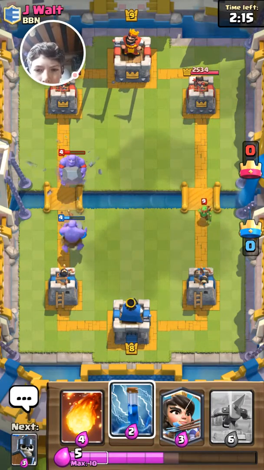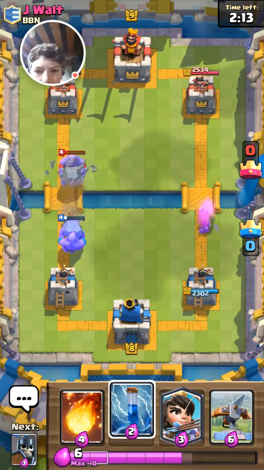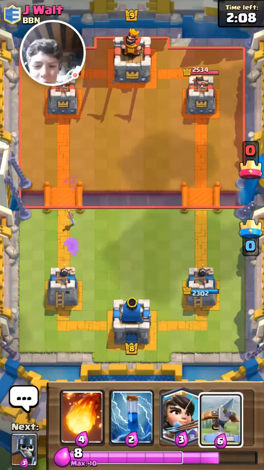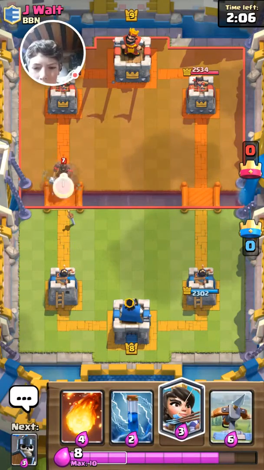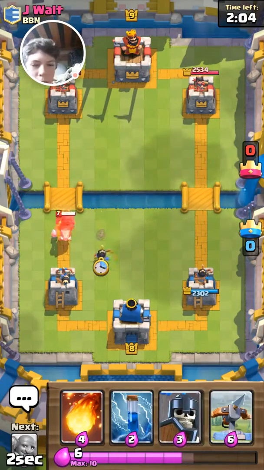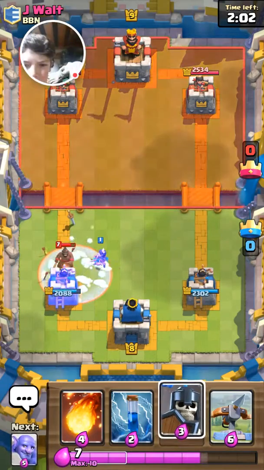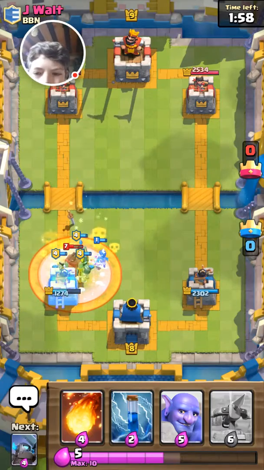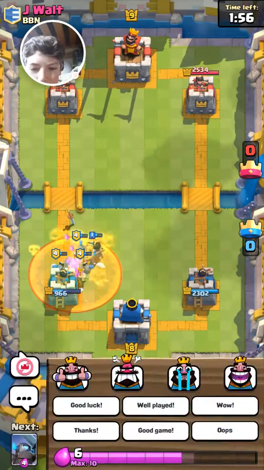Okay, so the bowlers, they have like the weirdest sound. Okay, so we're gonna put, okay, princess. Probably could have been a better place. Okay, now guards, because he's the hog freeze deck. Dang, that was a very good freeze.